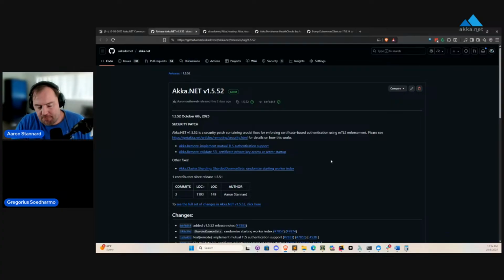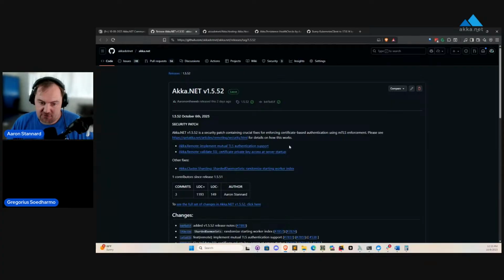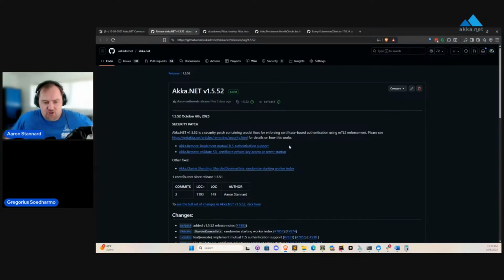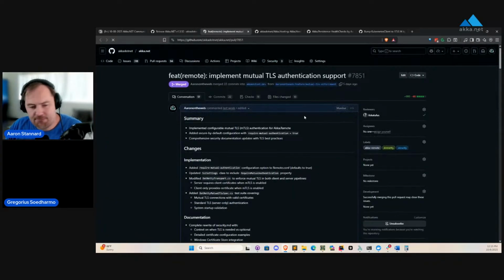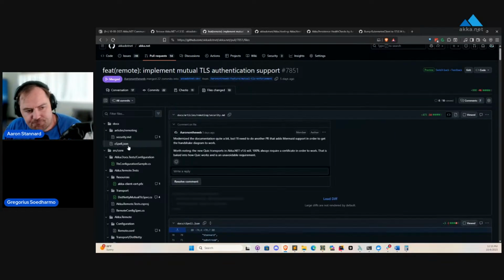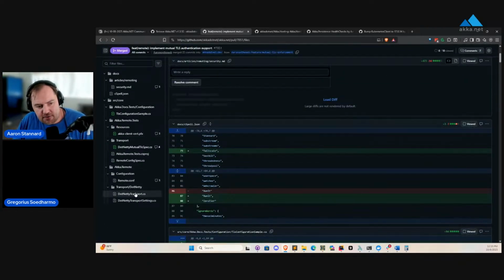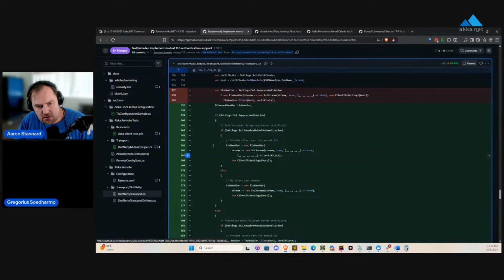Things are a little different, though, in a peer-to-peer network. In a peer-to-peer network, it's not sufficient to validate the identity of just one party. You have to validate the identity of both parties. And that's where implementing mTLS, otherwise known as mutual TLS, was really the correct fix here. What we needed to do was change it such that during the Akka.Remote, or really the .NET pipeline, we need to make sure, if I go over to here, and let me see if I can find, I think it's here. Yeah.